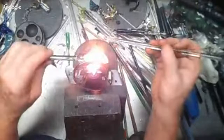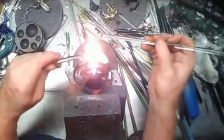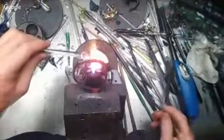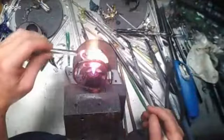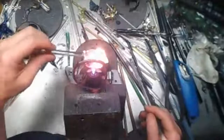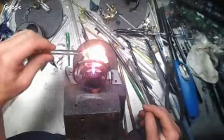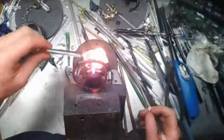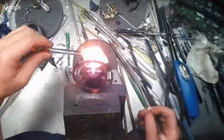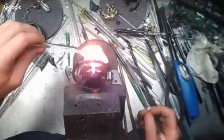Okay. Here we go. Let it melt in and keep rounding in. And now what's going to happen is there's a hill, a valley, and then a hill. And now what I'm going to do is heat this thing up, and it's all going to become one even level. But where the brim of that jellyfish is, it will begin to bloom outward to give you more of a jellyfish look. And that's what I meant by the physics of the glass. As it blows outward or melts outward, it stretches.